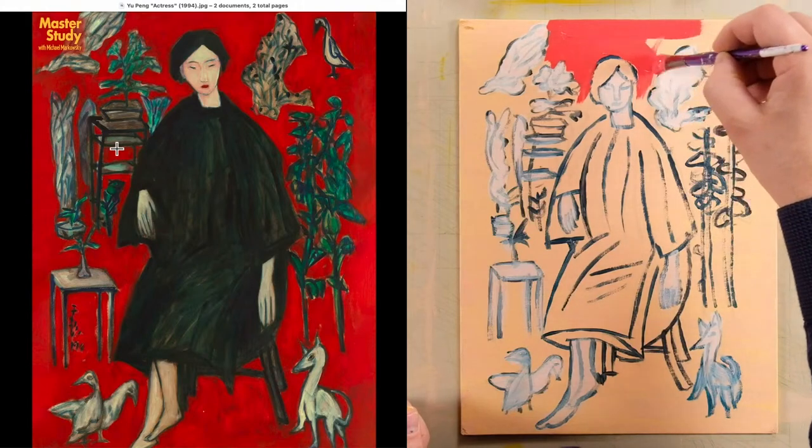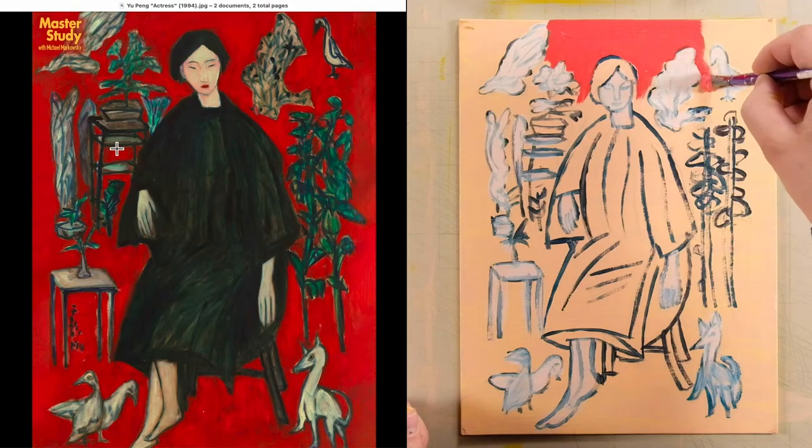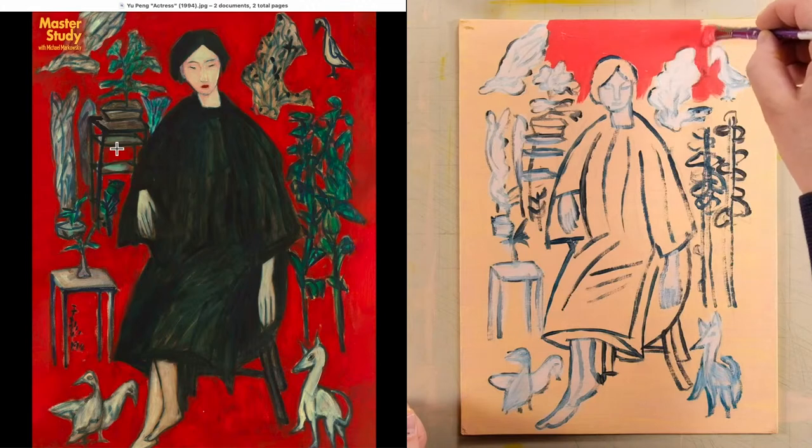Now, I'm not going to be so concerned about doing this a perfect outline. If there's gaps, that's okay.